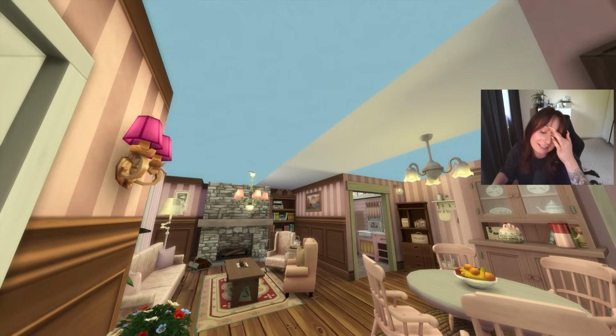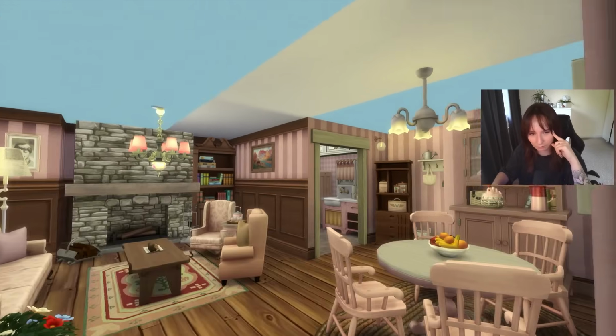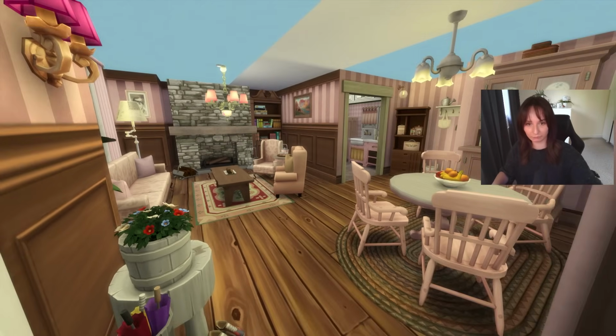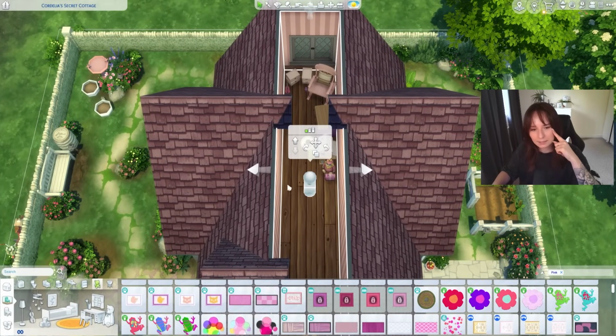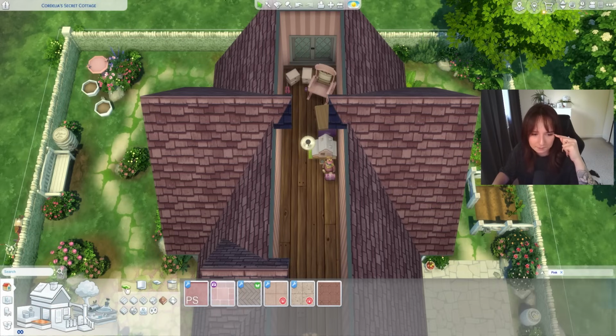Okay, the ceiling, I swear to God, the ceiling is bothering me. Does that mean I have to put a room over every single room to fix the ceiling? Okay, that has to be fixed. I'm so pissed off because it's really ruining the aesthetic. What if I paint the ceiling? Because it's obviously understanding that there is a floor above the downstairs room, but if there's just a roof, it glitches out. Oh my God, that's so annoying, because that's going to make me hate this build now.